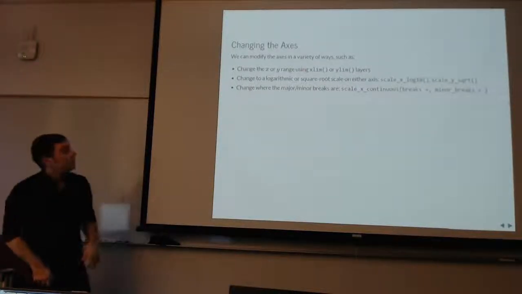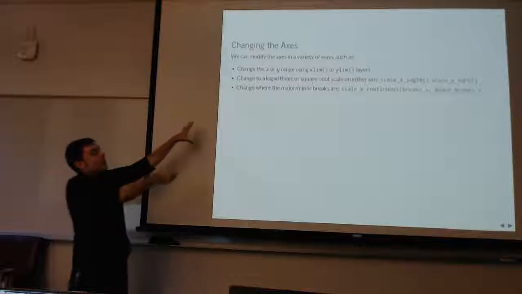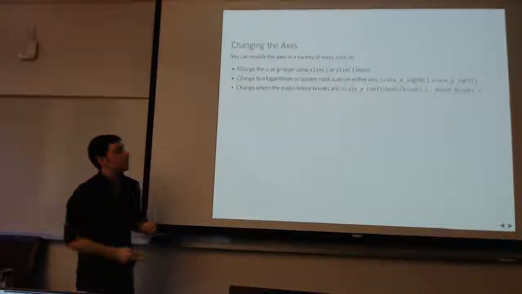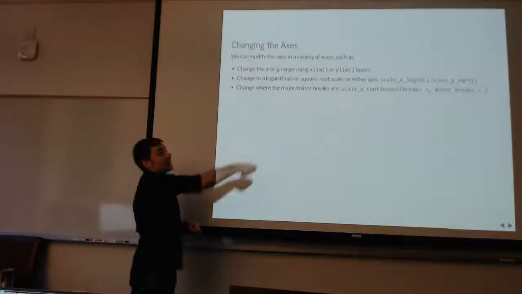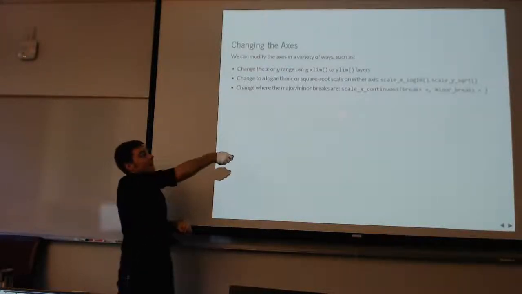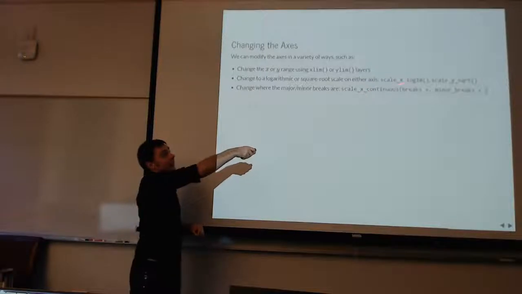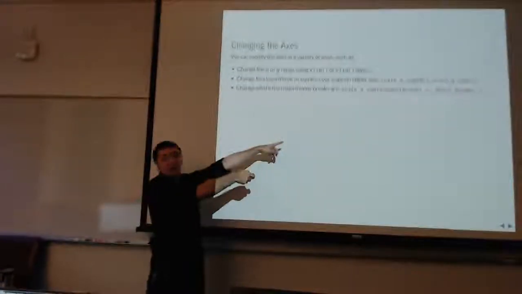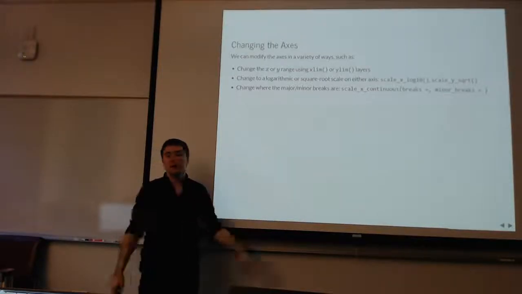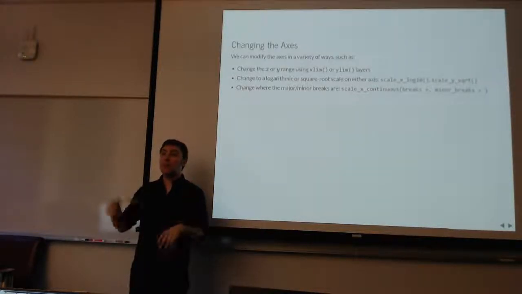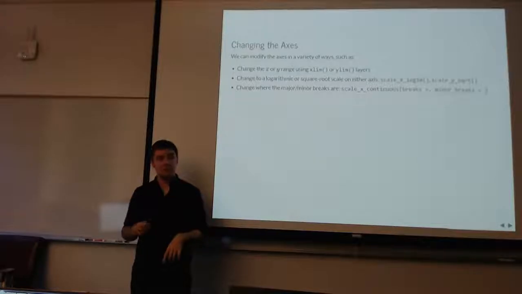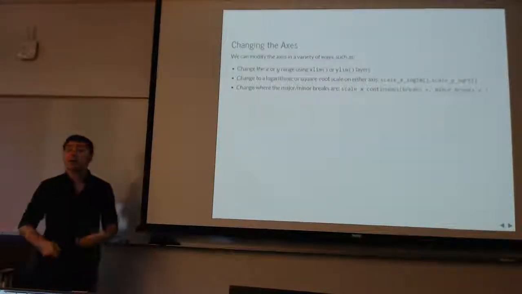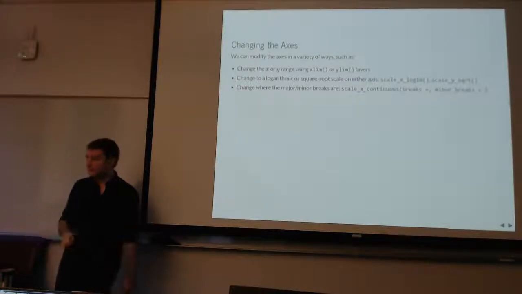Okay? You could also set where the major and minor breaks are. That's like where tick lines are and where numbers are shown on scales. You can control them with things like scale x continuous. It will put a scale on your plot on the x-axis for a continuous variable, with breaks at the locations you give for major breaks and minor breaks at smaller locations. So big ticks with a number, small ticks without a number for minor breaks. A lot of flexibility. You can do a lot of stuff. You'd specify exact locations or give a function to determine those locations.